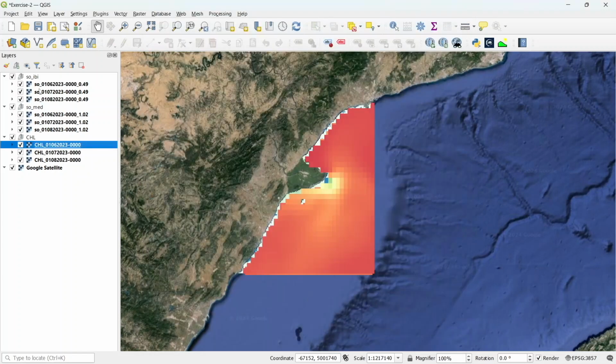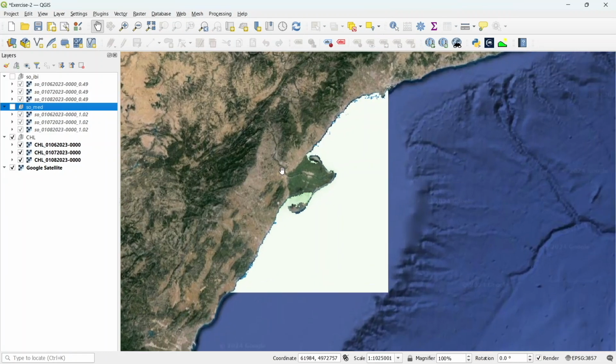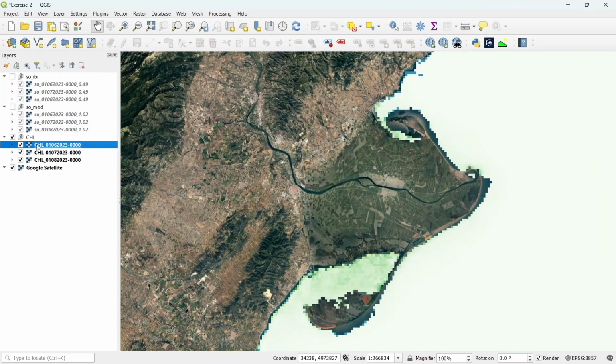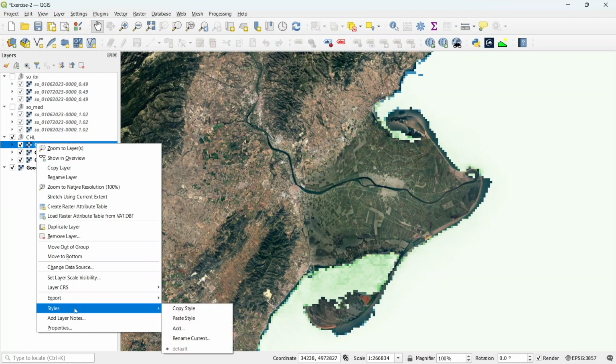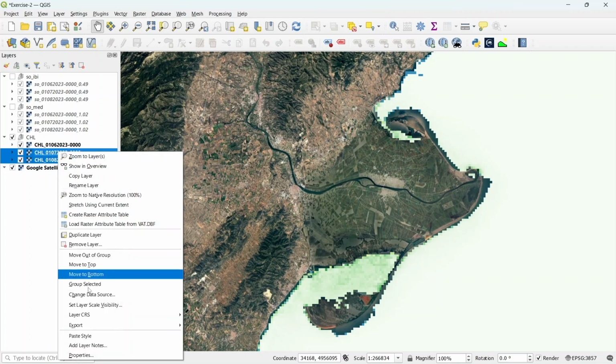So we apply this. And if you deselect, you have a consistent palette for this specific variable. Let's do a copy and paste of the style to the other maps.